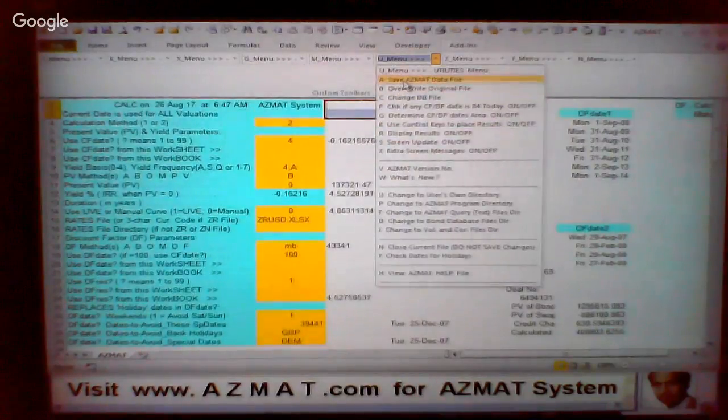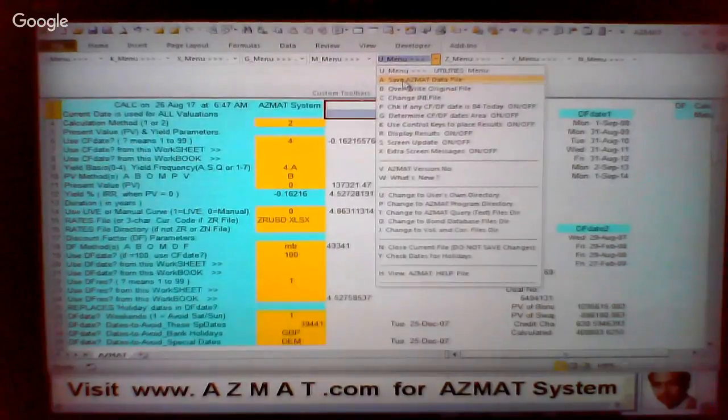So save AZMAT data file, as we've seen before, saves the AZMAT data file over the original in the own area. The own area is the one I went through earlier on. It's the AZMAT folder or directory, the user's own area.